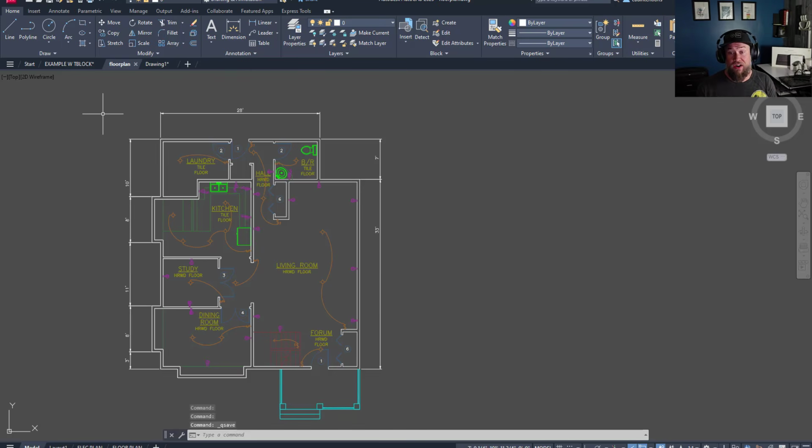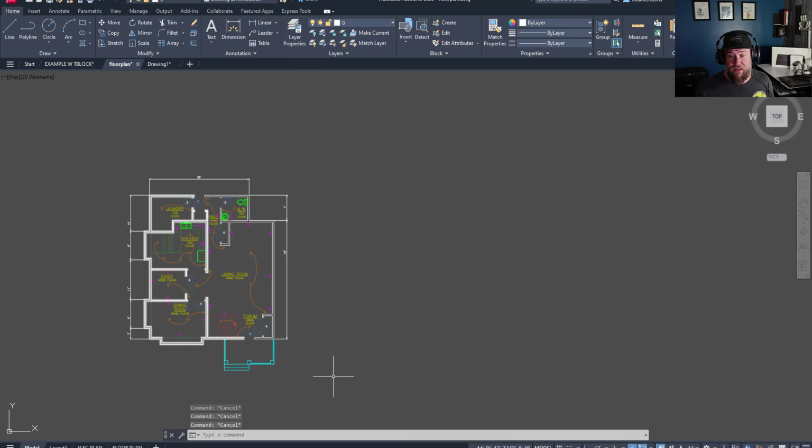Alright, so next up I'm going to show you an example. Say you've got a client drawing or a site plan that you want to insert into your existing or current drawing, but you don't want all of the layers and objects exactly, you just want the whole drawing inserted and ideally inserted as a block. Now this is a great trick for inserting something that you're not really needing in the drawing, but you want to put it in for reference or temporarily, or maybe you want to pick and choose a few objects that you'd like to pull out of it, but at first you would like it to just be one single group or block.